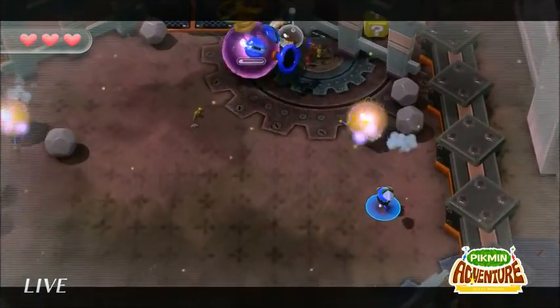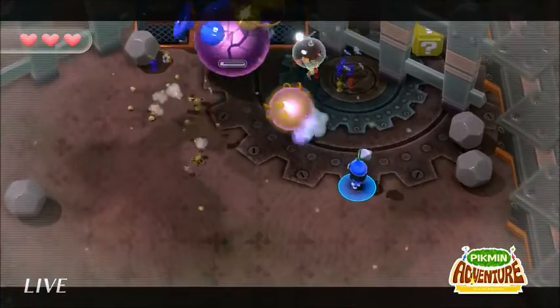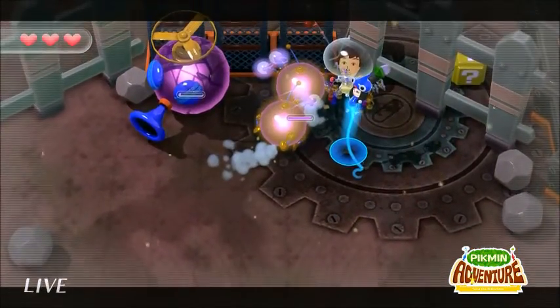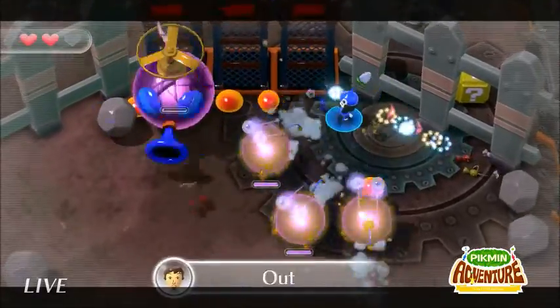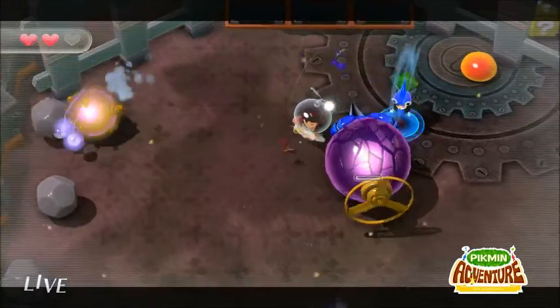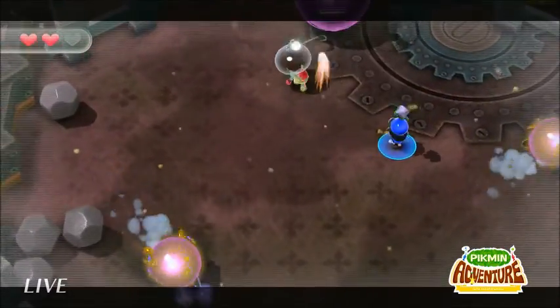Would you be destroyed already? You have a pixel of health left. Oh, come on. He has like a pixel of health left. Just go away. Go away.